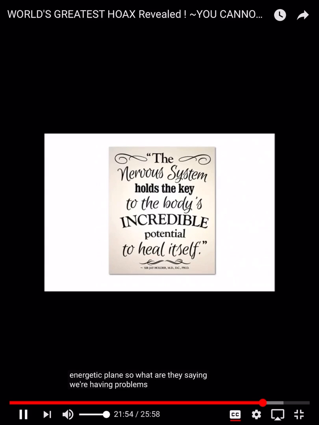So what are they saying we're having problems with? We're getting nervous. Our nervous system holds the key in the body's incredible potential. Do you have the nerve to step up to what's going on and fight this lie, this psyop that germs are spreading dis-ease? It's all a big lie. Do you have the nerve? Well, how does the nervous system work? When your mind says, I've got a pain, then you tell your nervous system to go down and send blood to help with the inflammation, or to send a healing to close up the scar. It's the nervous system that makes your fingers move. It's the nervous system that tells your hand to bring your hand to your mouth to feed you.